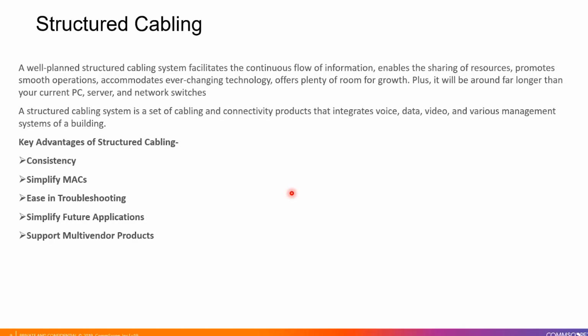Even in the telecom segment, if you see the telecom connectivity that BSNL or any other player gives, they also do the termination with the tool only. So nowhere do you see removing the insulation and then doing the termination. That is called IDC technology. The termination happens, and the technology name is IDC. It is nothing but insulation displacement contact.